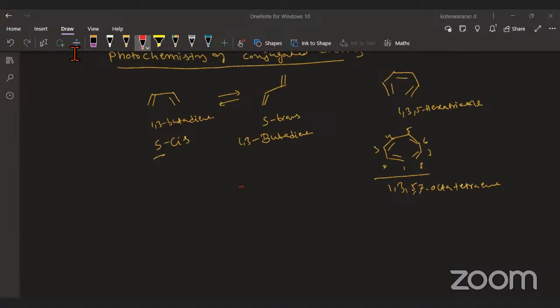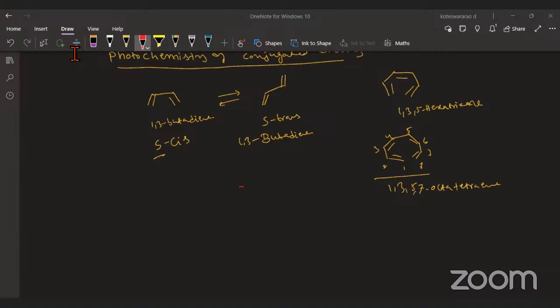Suppose the reaction involves a sensitizer. There is no need for the conjugated system to absorb the radiation. The sensitizer can absorb the radiation, and then it is transferred to the conjugated system. That directly leads to the formation of π to π star triplet states. That is called triplet sensitization. When the sensitizer is available, the conjugated diene will not absorb any radiation, or if it does, it will not get excited to the corresponding excited state. That corresponding triplet energy state will be formed by the sensitizer only.